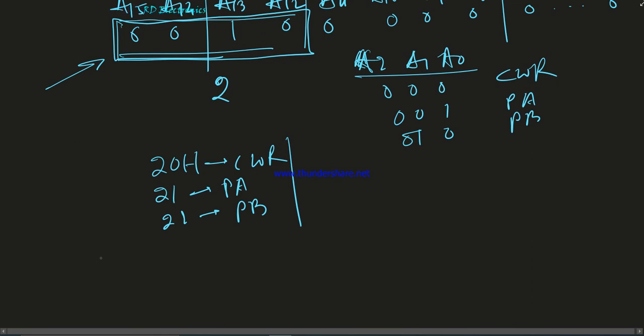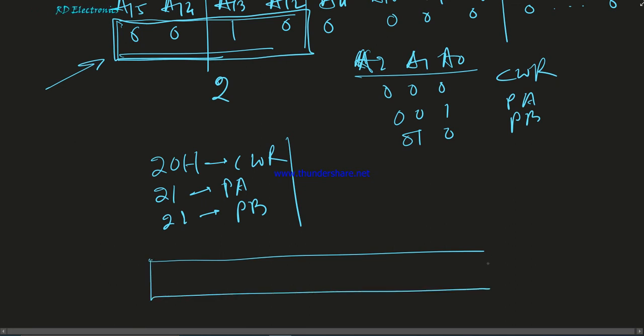So now what about the control word register? The control word register is 8 bits wide. First of all, D7 equal to 0 because there is no effect on the timer. These 2 bits are equal to 0, and these 2 bits equal to 0 because we cannot apply any interrupt enable facilities here.